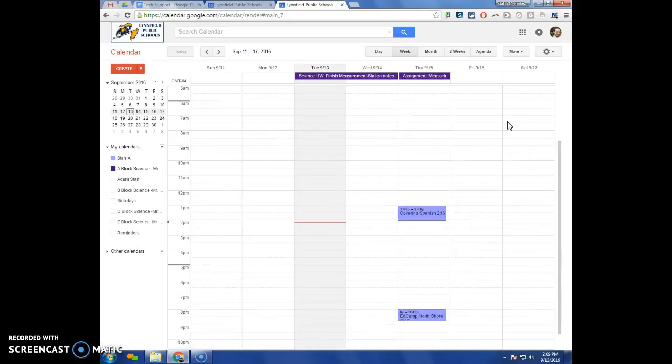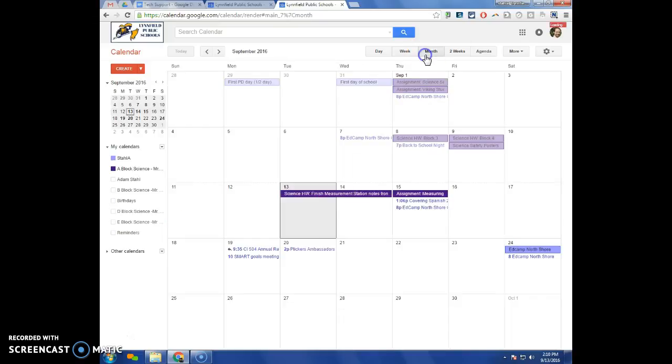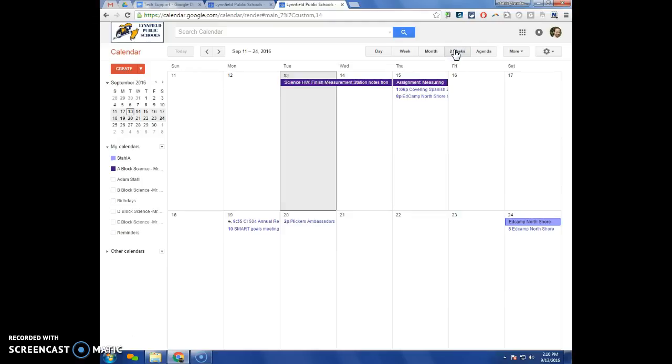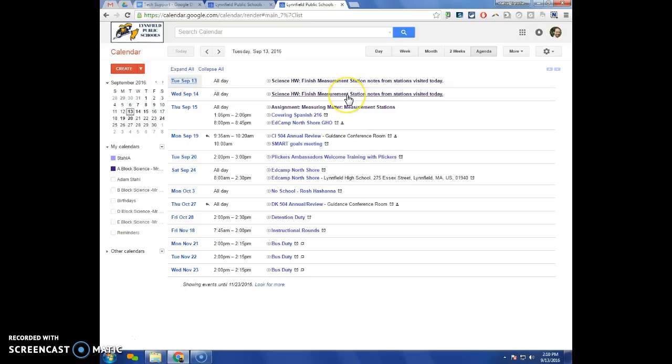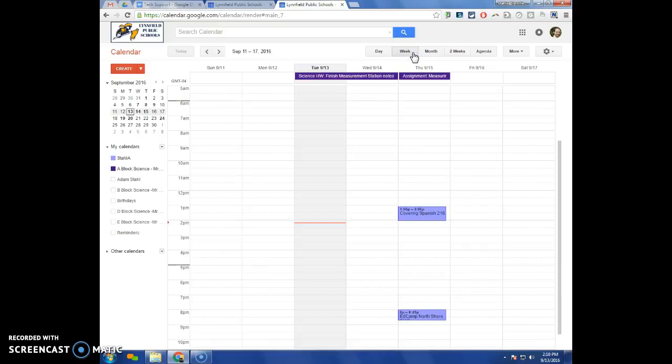So this is the default layout for Google Calendar. You'll notice up at the top here you can navigate between days or weeks just by moving forwards and backwards. It usually starts in the week view, not week as in puny, but week as in 7 days. You could go to the month view. You could go to the 2-week view or the agenda view. Agenda could be nice, especially if you're looking at multiple calendars with multiple assignments, because it gives you your calendar in a list.